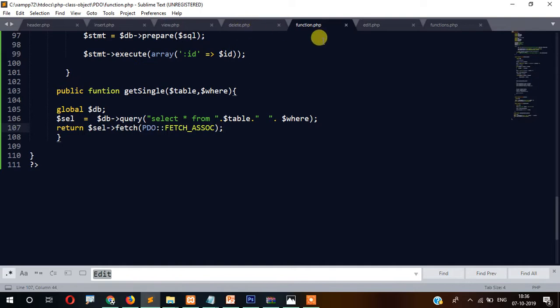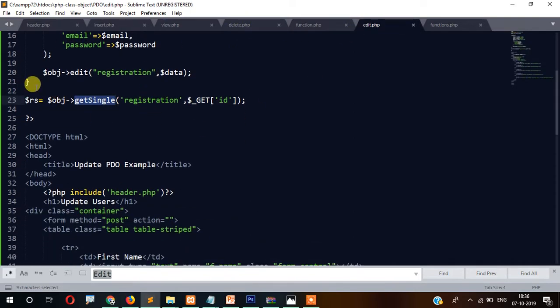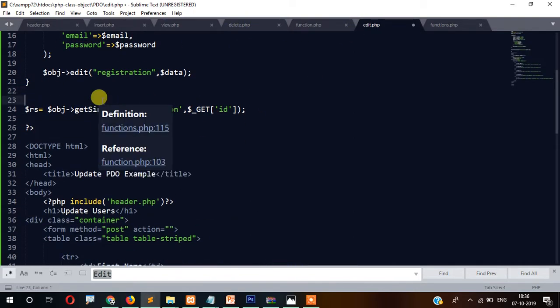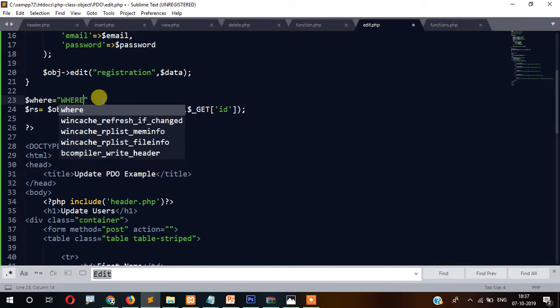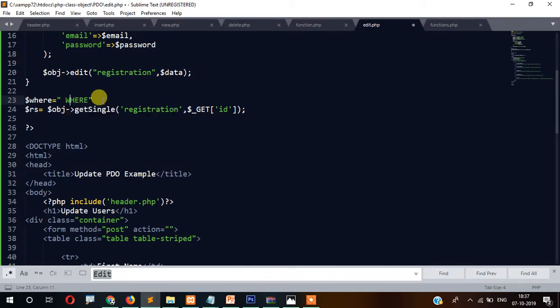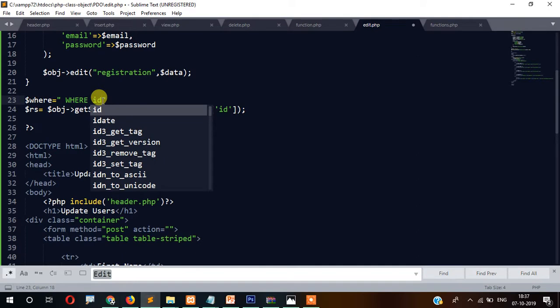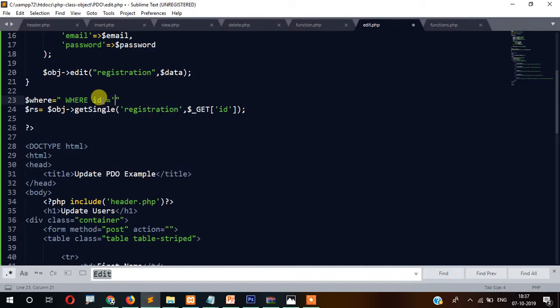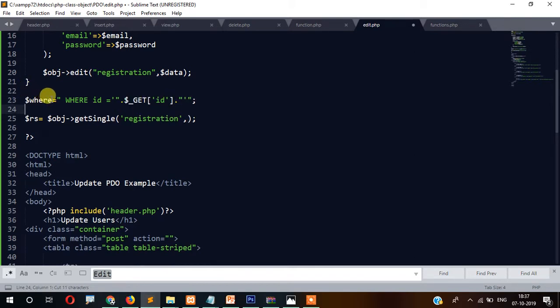So here in the edit section, let's create $where equals to where ID equals to $get ID, semicolon here, and then this will be where.